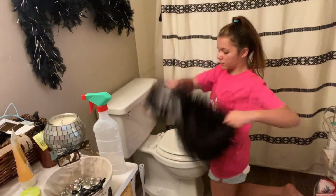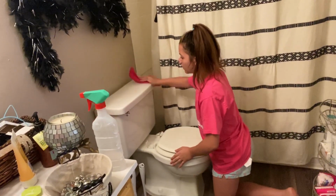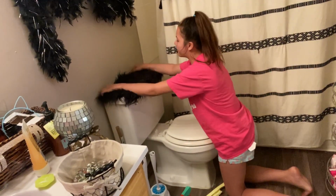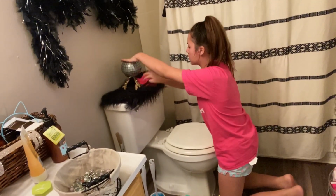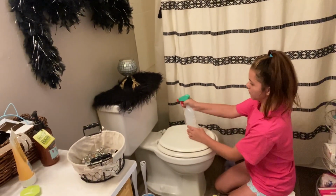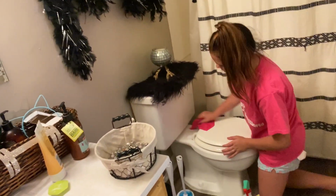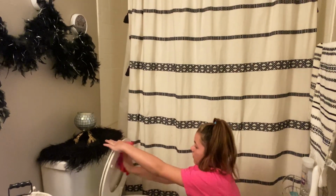Now I'm moving on to my toilet, and I do this every single day because, you know, when you sit on a toilet, germs, so I have to do this every single day. So as you can see, I'm spraying all over the toilet with bleach and water, and I'm wiping it down. After you wipe down the toilet with a rag, you don't want to use that same rag to go on your sink or anything. So that's why this rag is getting thrown away.